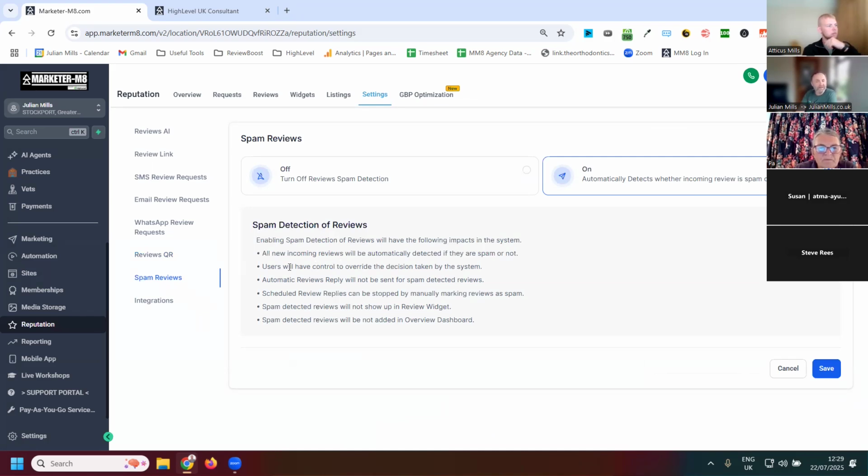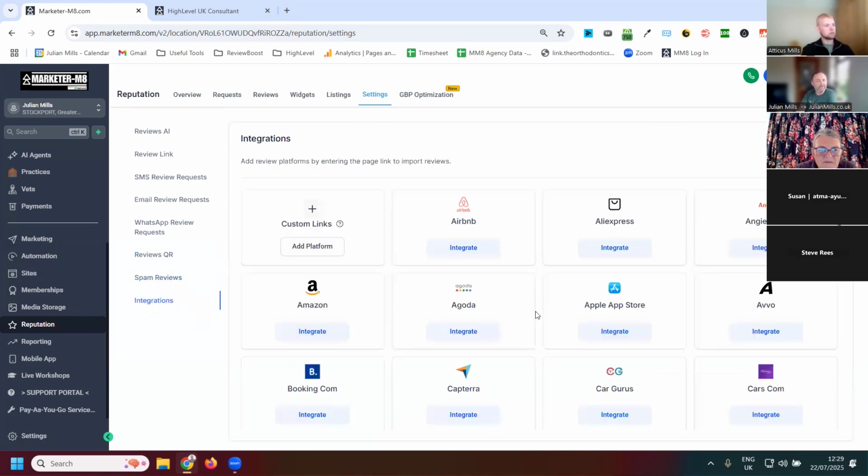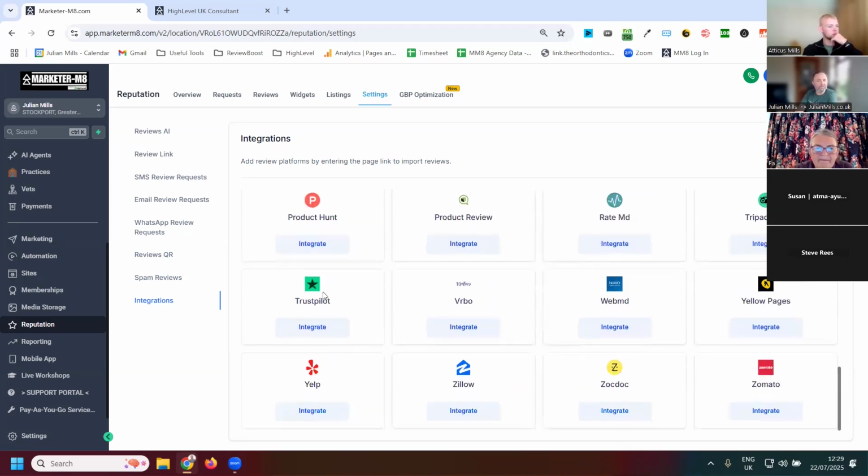And then finally here, we've got integrations. I think there's 40 of these. So you don't just have to be sending reviews to Facebook or Google. You've got all these other platforms as well. There's a custom one there I've not used myself. Let's have a look. If you've got another platform that you use, you can add a custom link to that. But the obvious ones are things like Trustpilot. If you're a travel company, it might be TripAdvisor. That's an important one for you. You've got a lot of flexibility there.